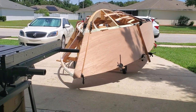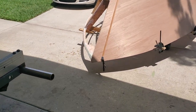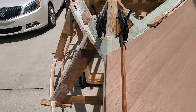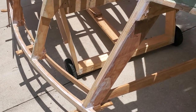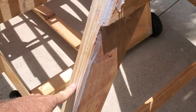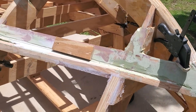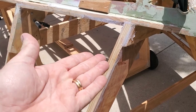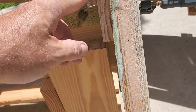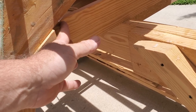In the last episode I talked about having a bunch of fairing left to do. That was basically shaping the boat so the plywood would sit properly against the frames. It took a lot of work and a lot of dust — which I'm not fond of, I'm being sarcastic. I had a bunch of problems. I needed to add strips of wood to fill in the gaps. This whole last frame — I raised it up too high. All the other frames had their boards set at a level so they're all equal, as prescribed by the designer — the setup lines.